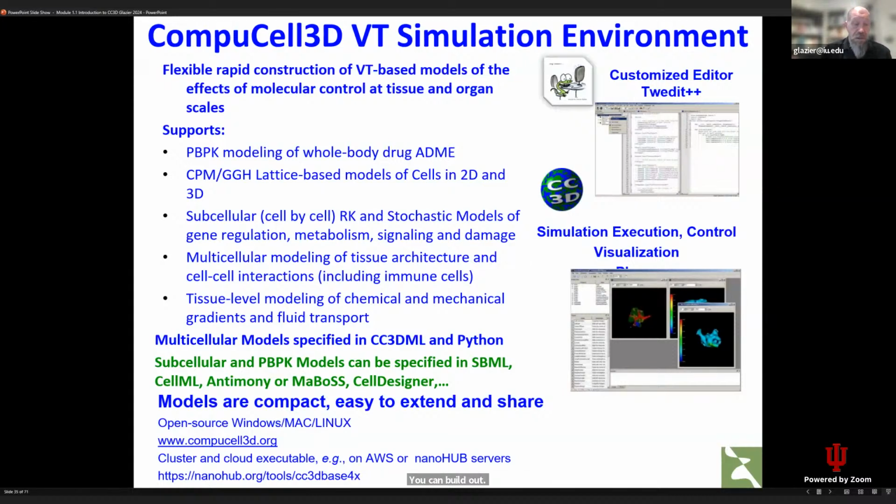It has some limitations. It doesn't do advection very well. It doesn't have explicit biomechanical fluids and solids models built into it. You have to couple it to other packages. But it is also a way of building and sharing models pretty easily. And you can, in fact, execute models online. As I mentioned, there's this web version on NanoHub, it's a little out of date, but it still works. And you can certainly run these models on Amazon Web Services, on Colab, and elsewhere once you have them.